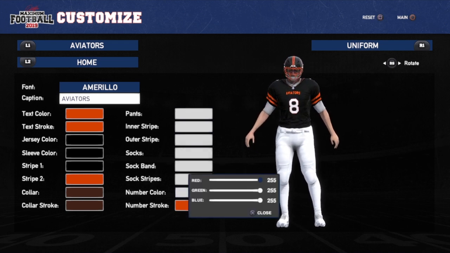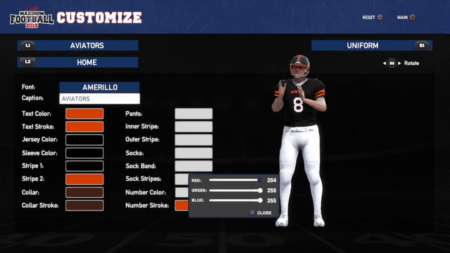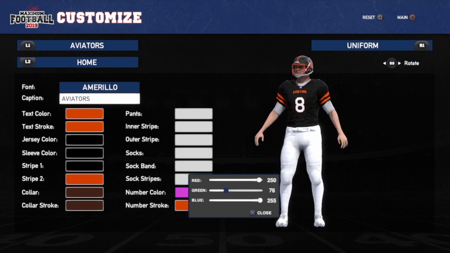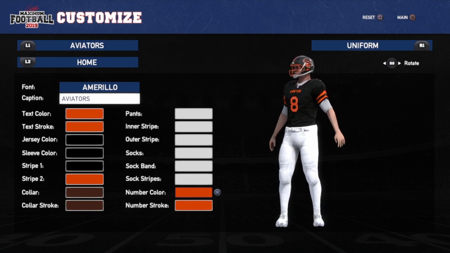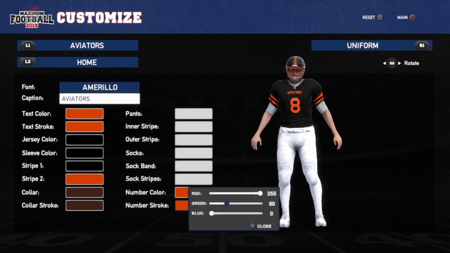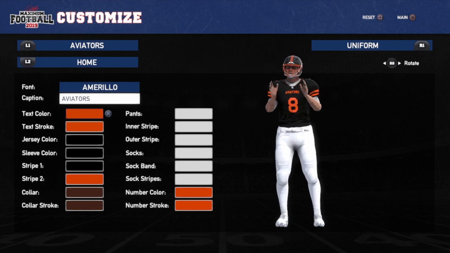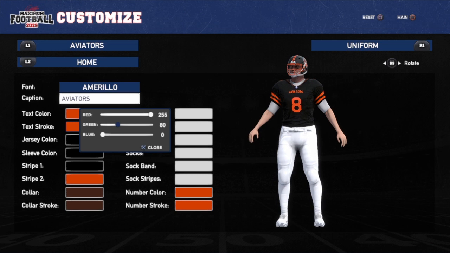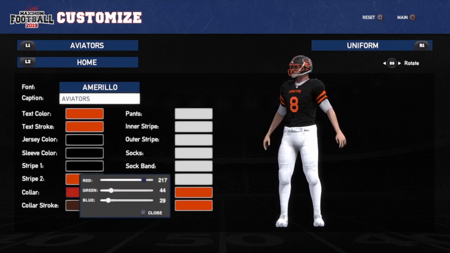So we're going to keep rolling with it, and I'm even going to go to the numbers and just make them orange as well. Like I've said a few times already, black and orange is an awesome color combination. Even as a Browns fan, against the Bengals, it looks better than brown and orange. Can't believe I just said that. But anyway, we're going to just go with that, all orange numbers, and kind of bold them out with the stroke. Carry that through to the text as well. So you got the text there, then we're going to bold that out like I said, and then we're going to move over to the collar and kind of do the same thing.